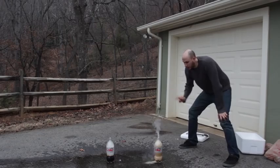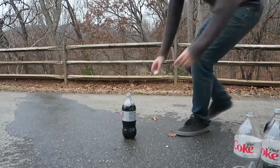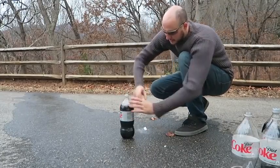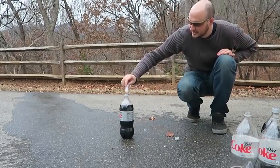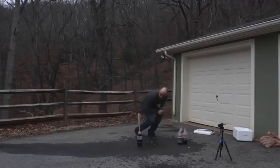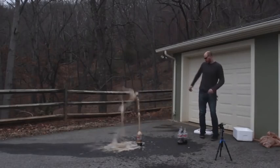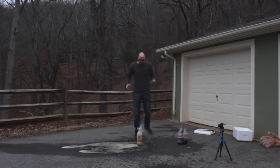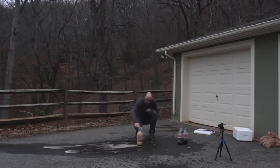Let's heat up the Coca-Cola and see what happens next. This time the Coca-Cola is much, much hotter — it's really, really warm. Alright, let's see what happens when I stick a piece of dry ice in there. Whoa! Oh my gosh! Did you see how much higher it exploded? Much, much more! Awesome!